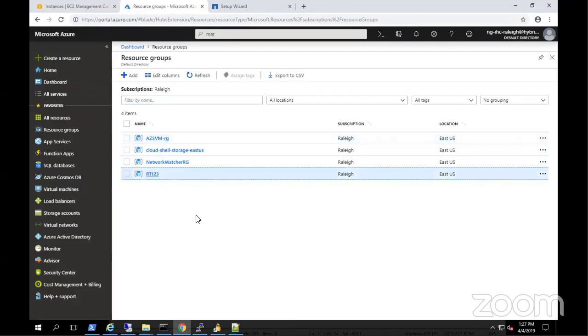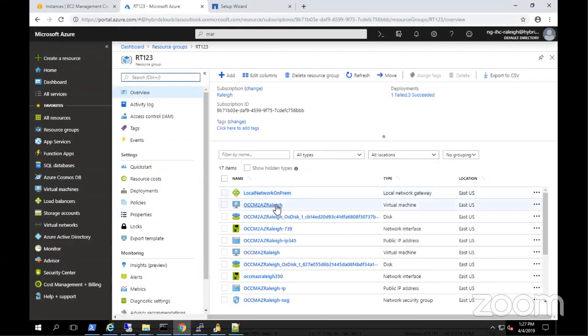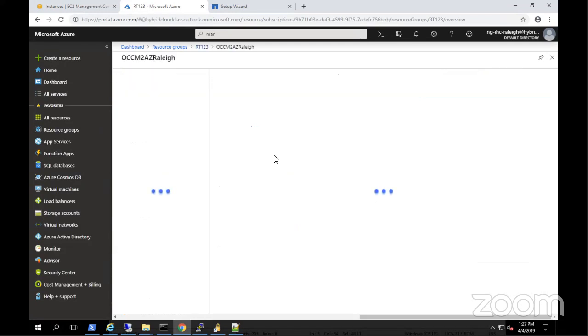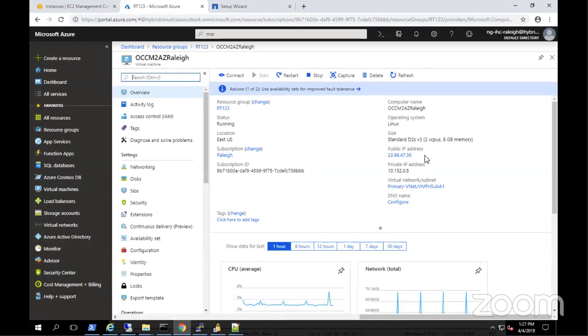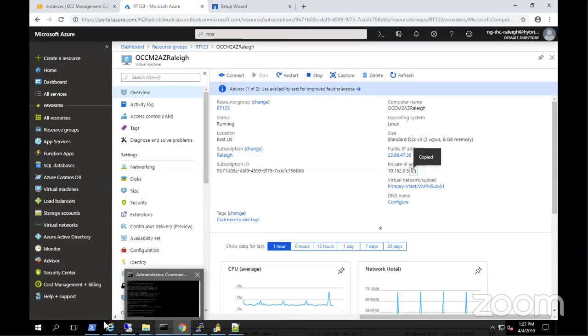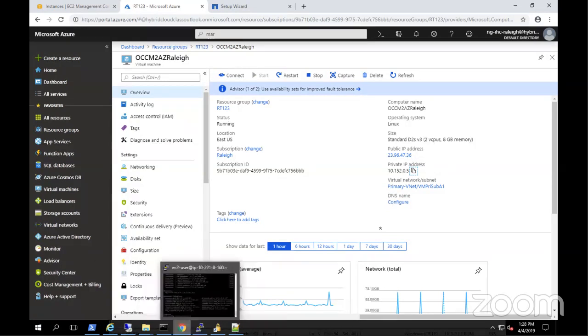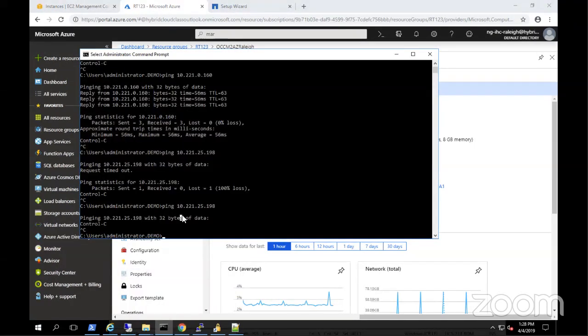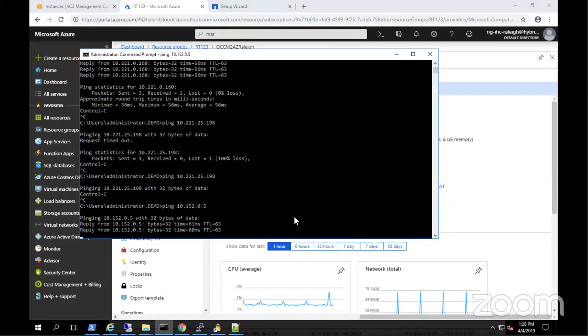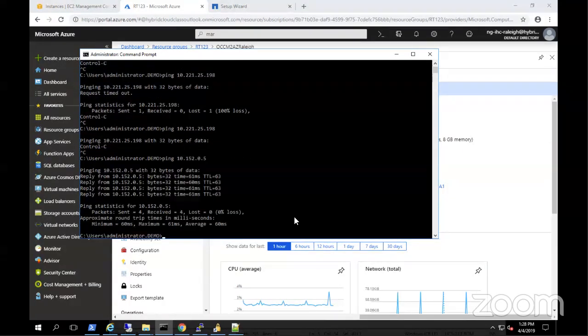I can go to my research group, and then I can click on my virtual machine, and right here you're going to find your private IP. So this is actually my IP. From my on-prem system, this is my Windows on-prem, I can go ahead and ping that specific IP. And I created a VPN before, so that's Azure and AWS stuff as a prerequisite. So now you can have connectivity directly to that specific system.